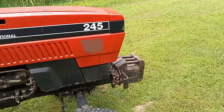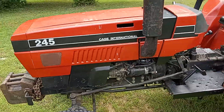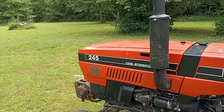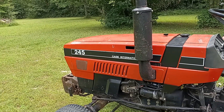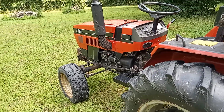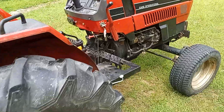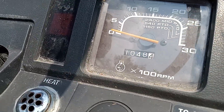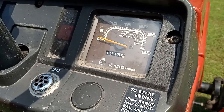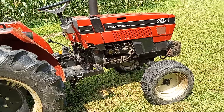He told us he could fix it, but it probably wouldn't be fixed for very long — the best thing was to basically get a new one. He said he could make one, so we did that. It was a couple hundred bucks at the time. That's really all we've done — the radiator and the clutch. When we got it, I think it had 850 hours. My cousin said these kind of diesel engines are good for several thousand, so it's still got plenty of life left for what I do here, putting less than 50 hours on it a year.